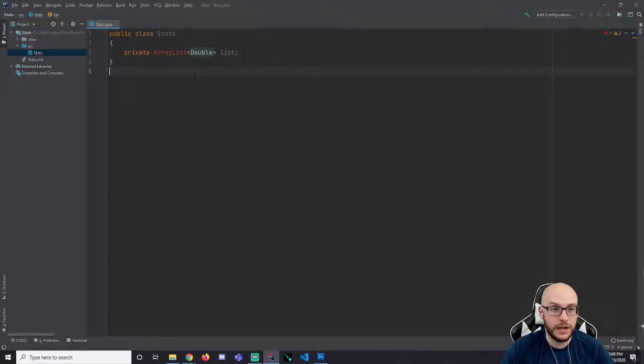Notice that ArrayList needs to be imported. Double does not, right? The red here is because we need to import ArrayList. Again, we can hover over that, hit Alt Enter, and it'll import it for us. But double, I don't have to do that for. This is included in the Java default library. So I have this ArrayList instance variable.